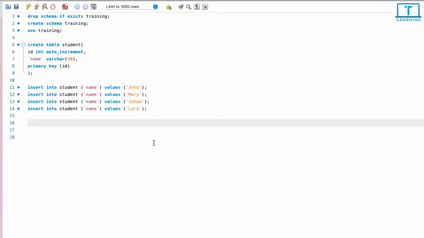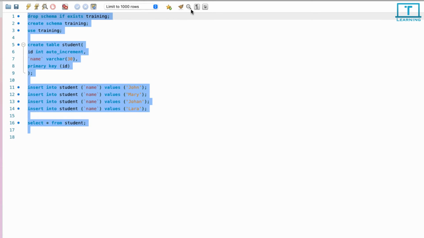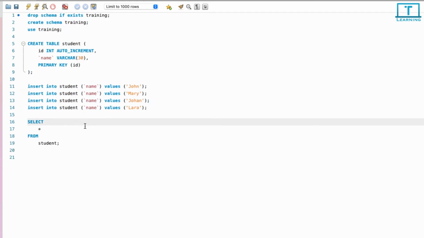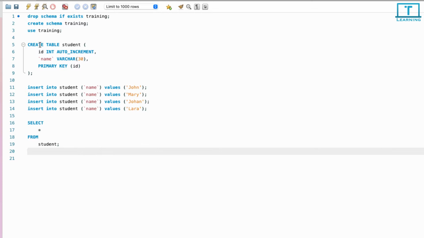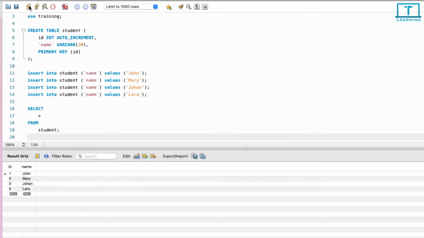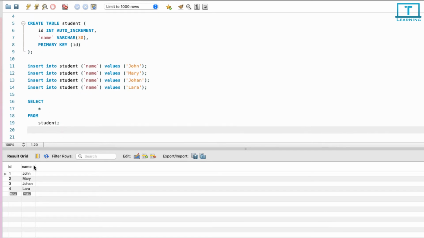now let us just check whether it is working fine. So let me use the select statement, select star from student. All right, so we are done with student table. So now let's check it out. Before executing it, let me just clean it up. You just select everything, and I like this button to clean it up so that SQL will make it pretty clean. All right, so now let me execute the set of queries, and yeah, there you go. So we have the table student, the data is inserted, and we select everything from the student, and you get the data. All good. Now let's move into the next table.